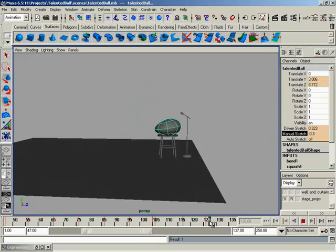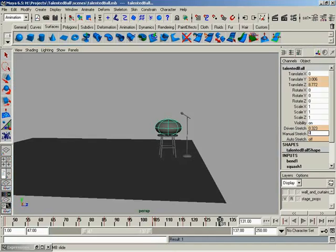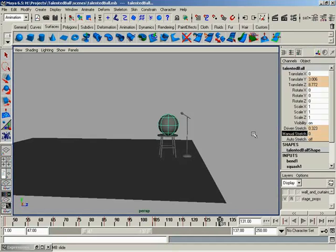I'll hit G, and then we'll go forward about 5 frames, give or take, and we'll set this back to 0 to put him back at his natural size, and I will select the attribute and hit G 1 more time. So, boing, boing, stretch, boom.